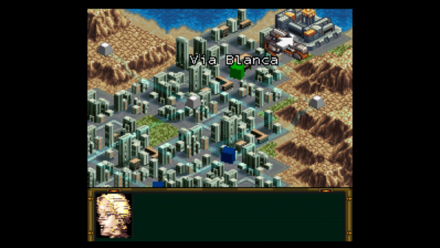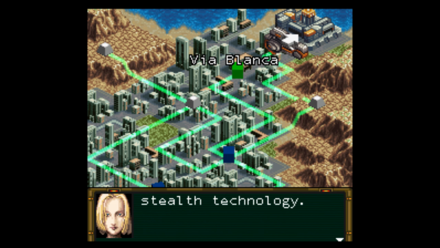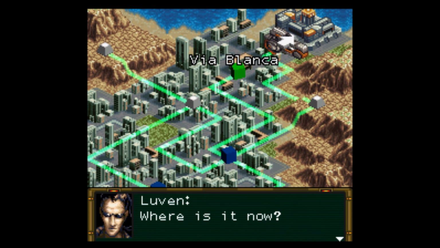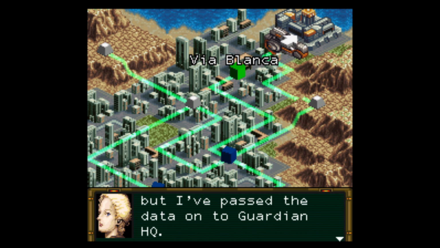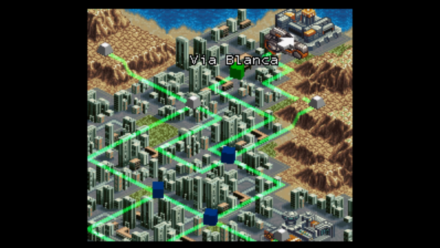They call it Sentinel. How apropos. Sentinel. It's equipped with the latest in stealth technology. As a result, it's virtually invisible to conventional sensor probing. Gross. Where is it now? We weren't able to get an exact fix on it, but I passed the data on to Guardian HQ. They'll be able to calculate its flight path using satellite imaging.